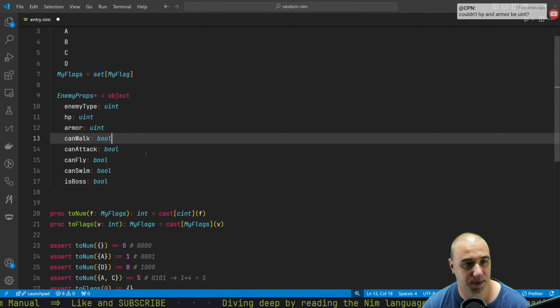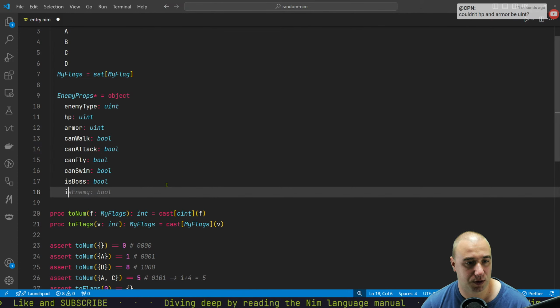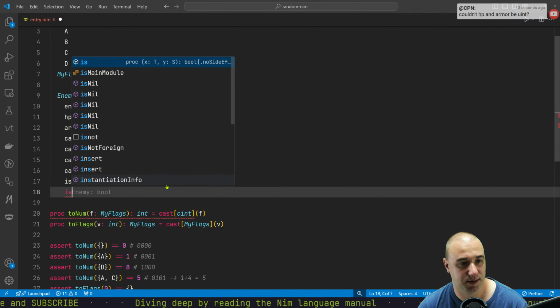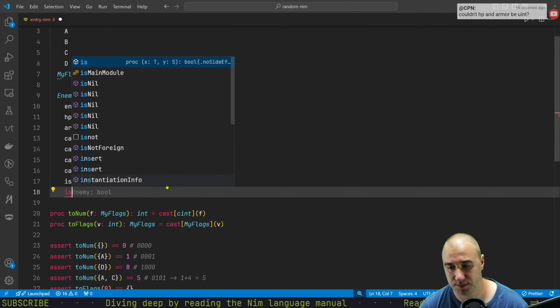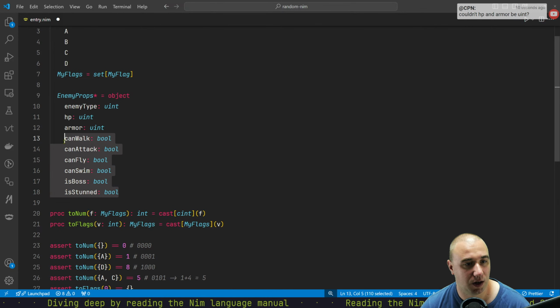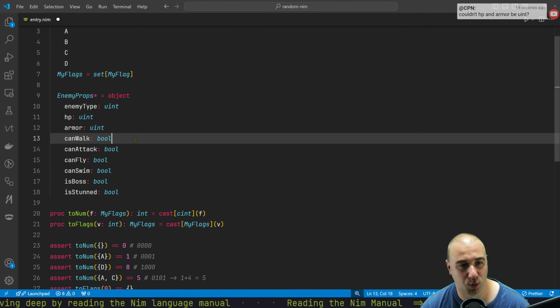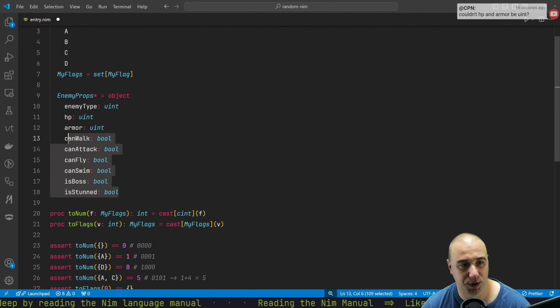And that's that. So we have a bunch of those properties, maybe is boss or is stunned or something. Bunch of those flags. And suddenly, because of how memory works, you would need to be either very careful how you arrange those, or maybe you just have 5 of them.